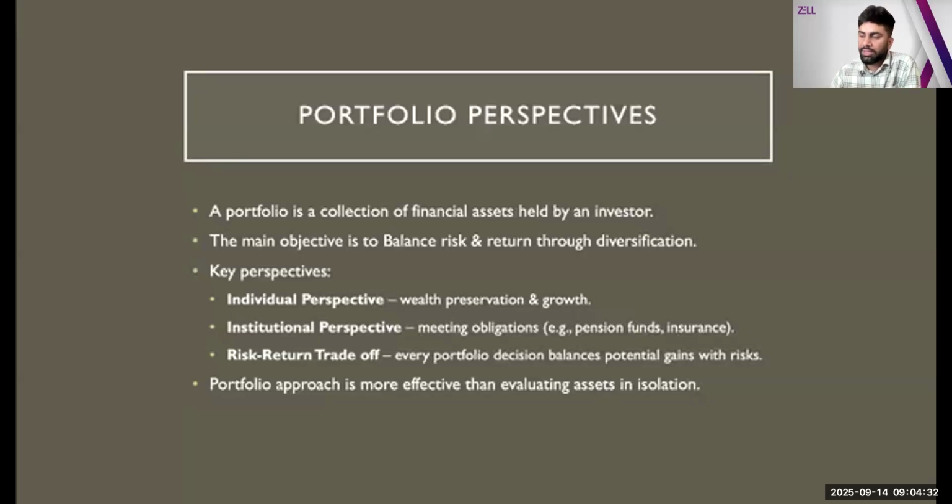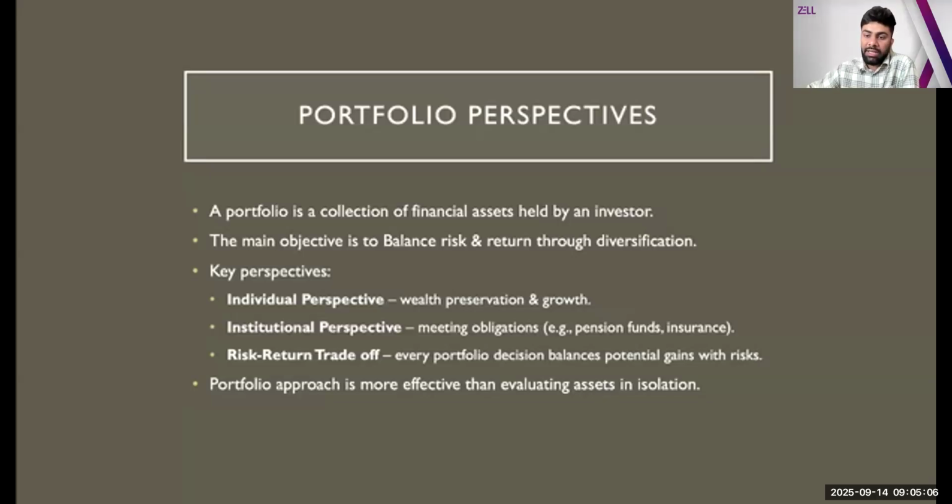See, when I say institutions, they are like your insurance companies, your pension funds, or, for example, mutual funds. These are your financial institutions. From their perspective, managing money is not only for themselves, but for others. What is the obligation that these portfolio companies meet? They meet the obligations for the pension funds. So by investing in different asset classes, somebody, for example, who is 60 years of age, his pension funds are safe.